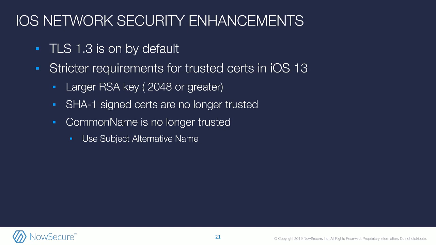On the other side, there are going to be stricter requirements on certs on iOS, and I'm talking about network certs. For instance, now you're required to have a cert. If it's using RSA, the RSA key has to be larger than 2048. No more SHA-1 signed certs. This is probably the biggest one because it leads to a lot of issues, and it's probably going to lead to a lot of broken hostname verification issues in applications.